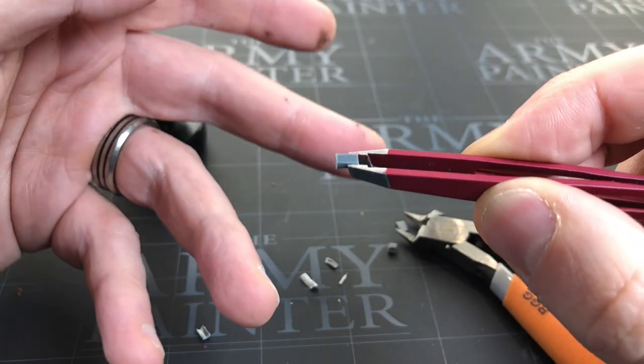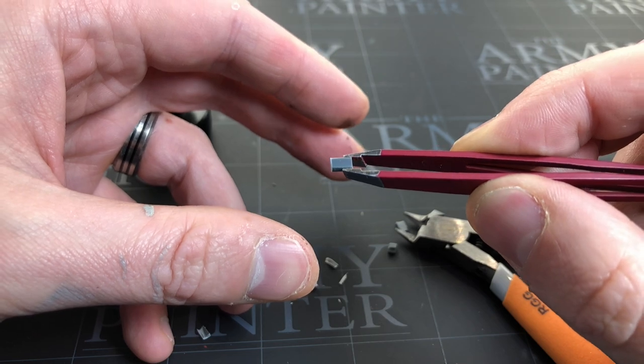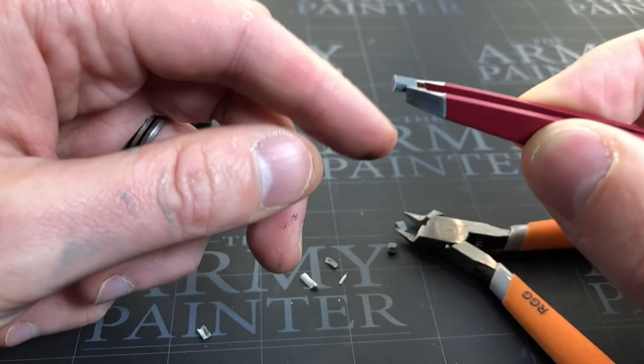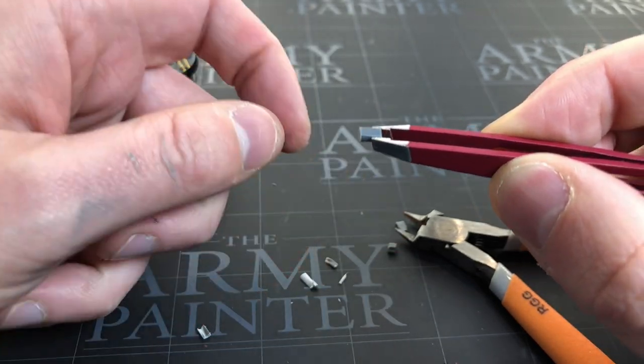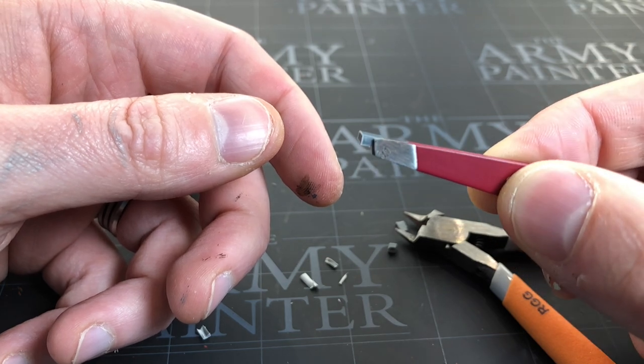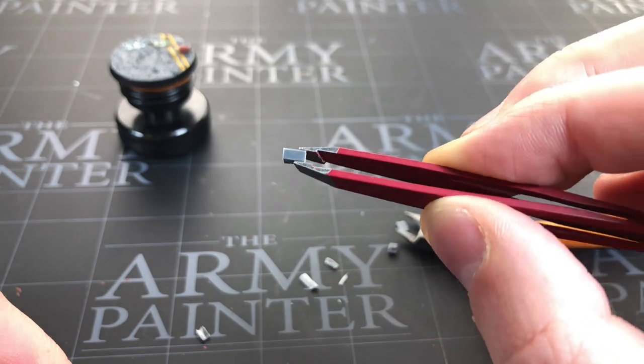Some tips with this: do make sure you start much bigger than you want. You can always cut down and get it to the scale you need. You can't glue more plastic to this to build it back up. And also, it's quite fiddly to hold and these are really sharp, so maybe get some loved ones close by to hold it for you so they lose their fingers instead of you. Just take care with that, guys. But yeah, look, little tiny free brick.